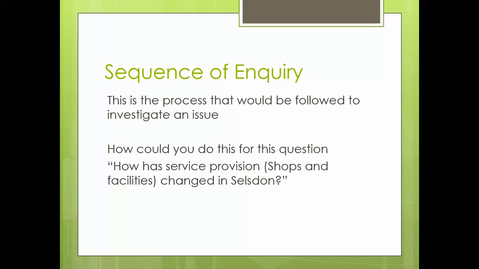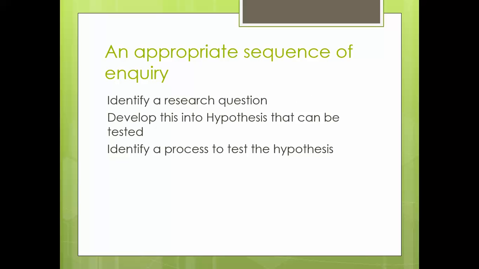There is a hypothesis. So we're going to test to see whether shops have got larger. How would we go about doing that? Well, the basic way would be to find some primary data by asking people questionnaires about how they think shopping has changed, and then you do secondary data, probably by going to the library and collecting some old maps to look at how it's changed over time. This is a lot easier now that we've got the internet, because you can find most of this information online, and therefore it's much easier to do. Now, the key thing is identifying that clear hypothesis and then investigating the task.